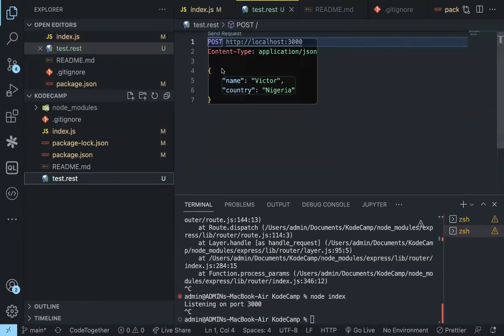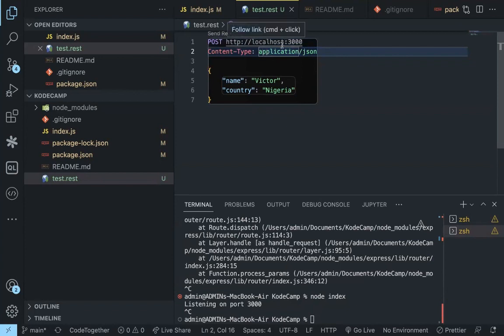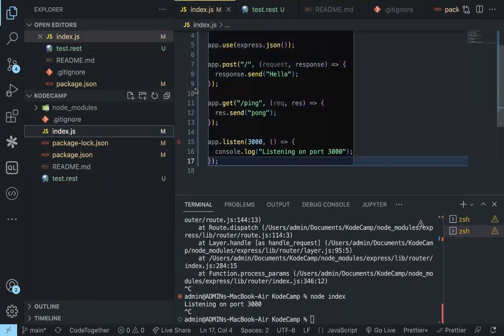When I click send request, whatever you're seeing here is a request, and it is sent from here, which is kind of like a browser, down to our Express.js. Now look, we have a ping request here, and it was to return pong.